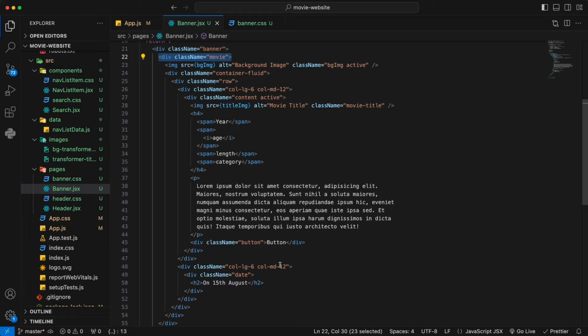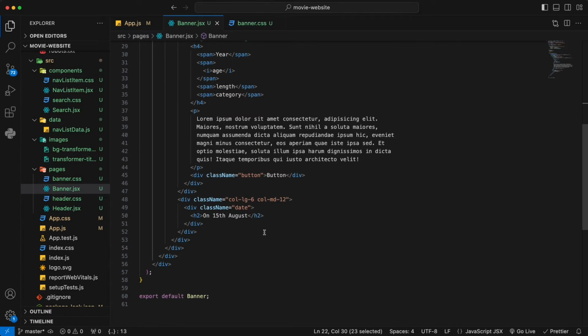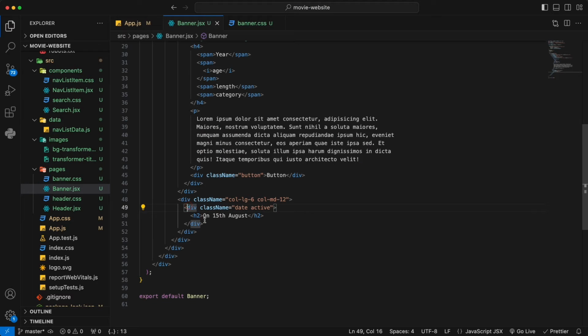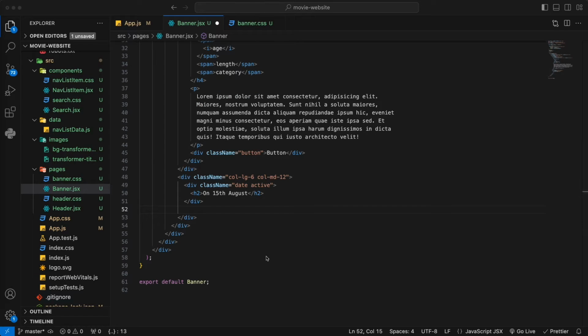And the next job, what I want to do here is to finalize the right hand part, because not only will we have a date, but also we will have a play button, so we want to finalize all of those. The date hasn't shown yet, so we give it an active class for it to show. Haven't put a CSS for it. Let's just do the typing first. Underneath the date, we're going to have our play button, which triggers the trailer video modal.